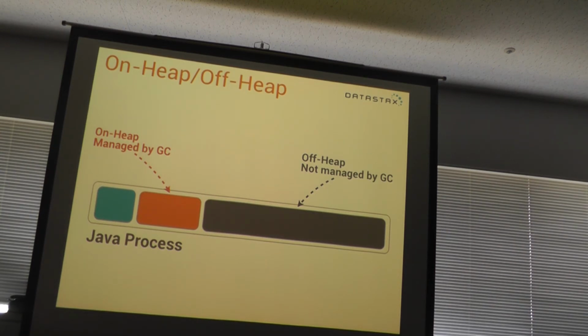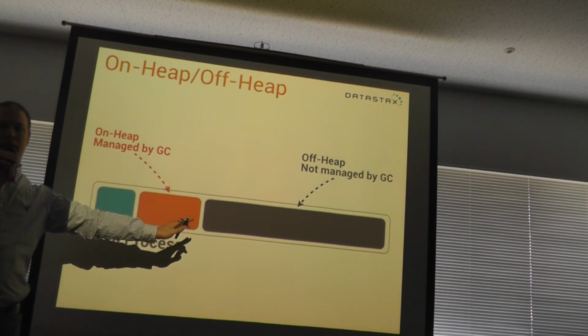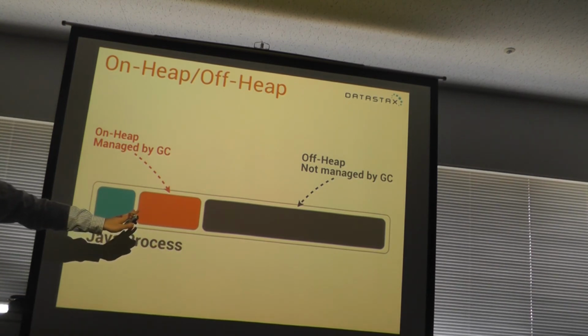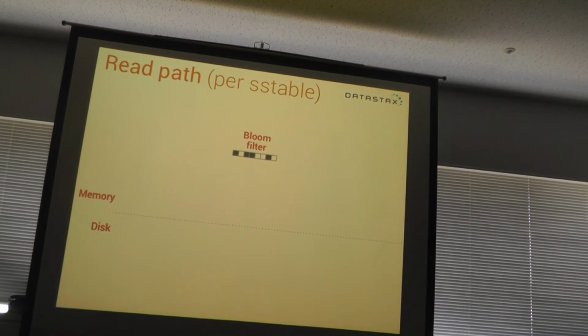One of the features that we focused on more on the administrative side of Cassandra is optimizing our use of memory. Since Cassandra is a Java-based system, we distinguish between memory allocated on heap inside the Java virtual machine and off heap native memory. Typical JVMs can support up to about 8 gigabytes of heap memory before garbage collection starts to become problematic. But modern servers have much more than 8 gigabytes of memory available. So we want to move Cassandra's internal indexes of your data from the heap into native memory. So this was one of our focuses for 2.0.